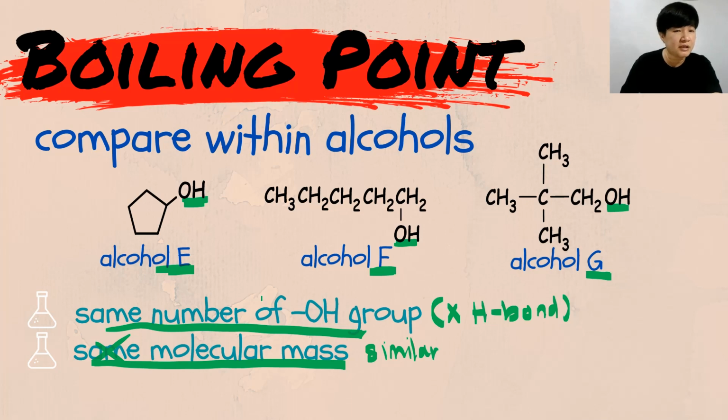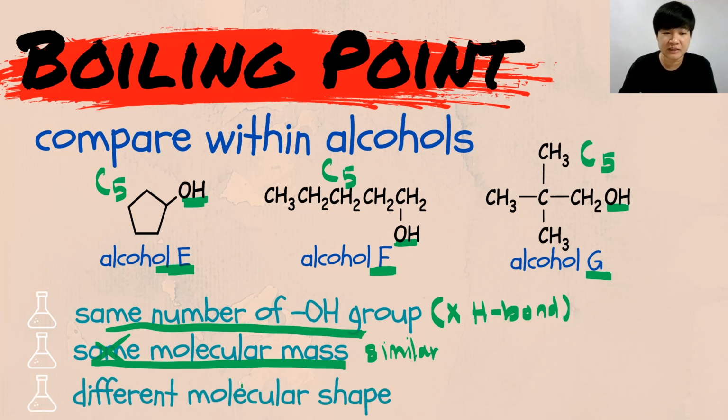They have a similar molecular mass because this is 5 carbons, this is also 5 carbons, and this is also 5 carbons. So when you have a similar molecular mass, you cannot simply mention only van der Waals forces. Even though we will still discuss van der Waals forces here, it's not affected by the molecular mass. It's actually affected by the molecular shape.